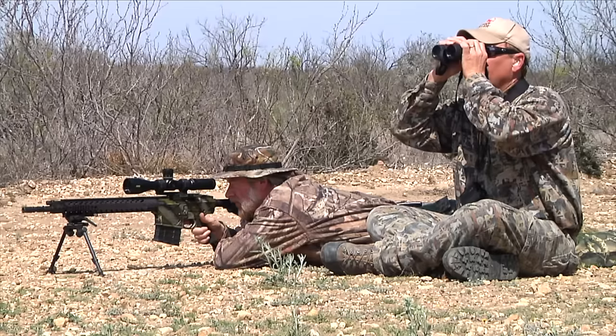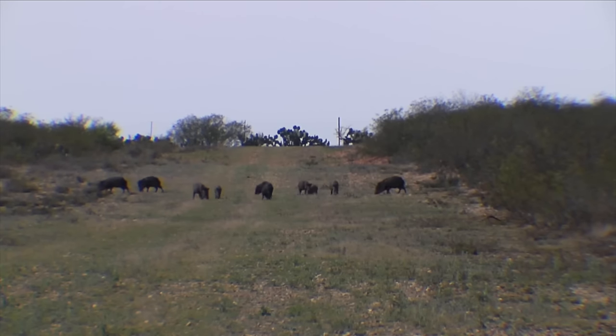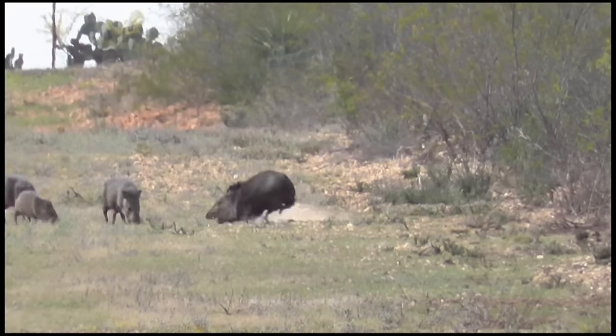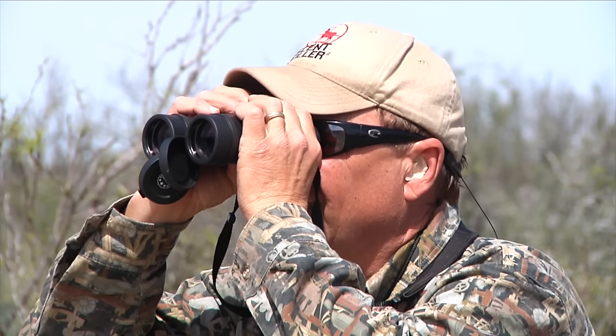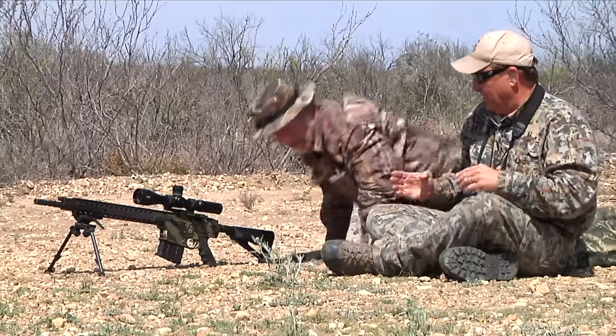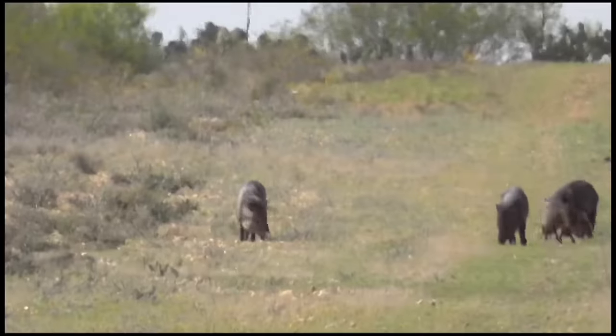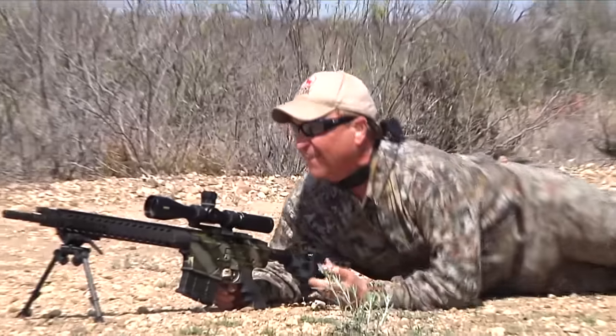Whenever you're ready. I'm going to hit him. I squeeze the trigger — that gun barked. That 180-grain 300 Winchester slug — I hear it hit. The animal dropped immediately. Done. I get out of the way and Keith takes his turn. Safety's on, you're good. Perfect — that was perfect. The limit in Texas on javelina is two per person per year, and it sure didn't take Keith too long to fill his tags.